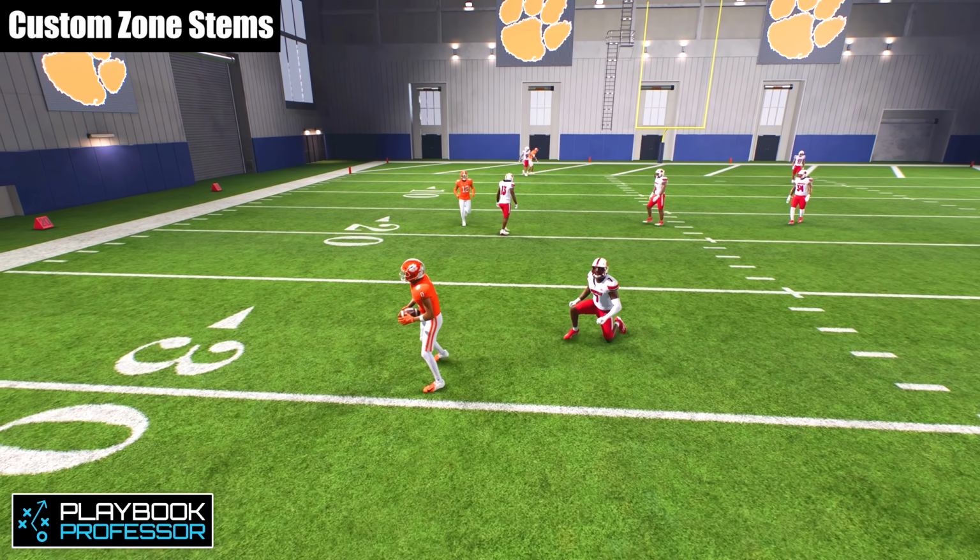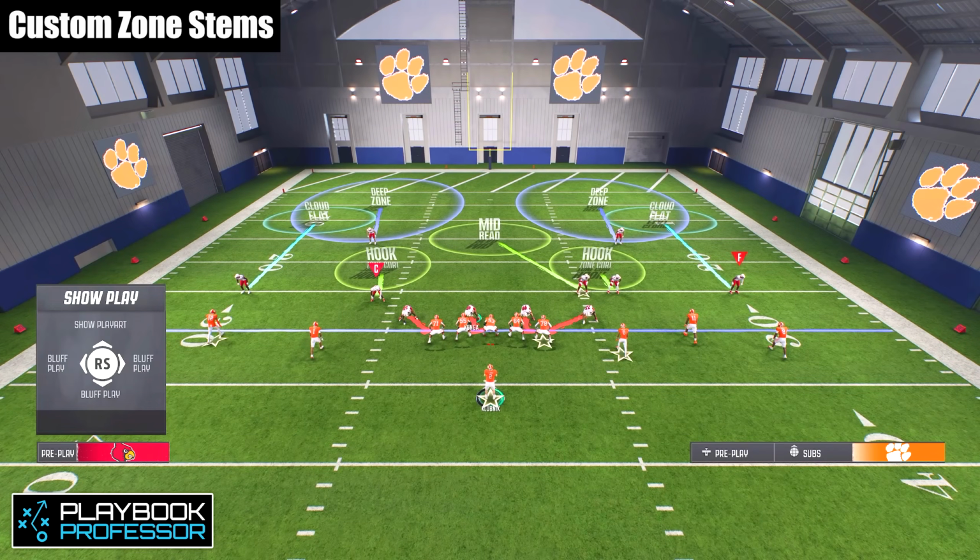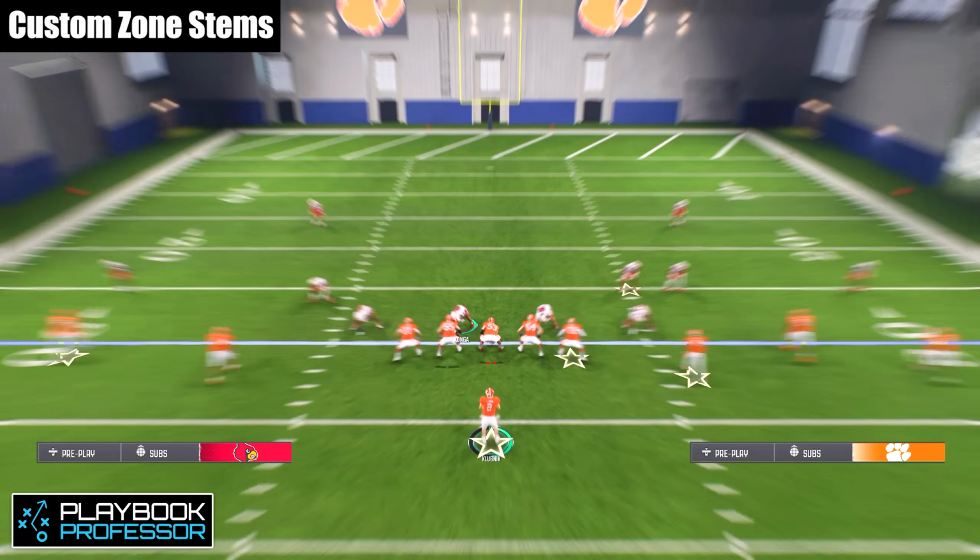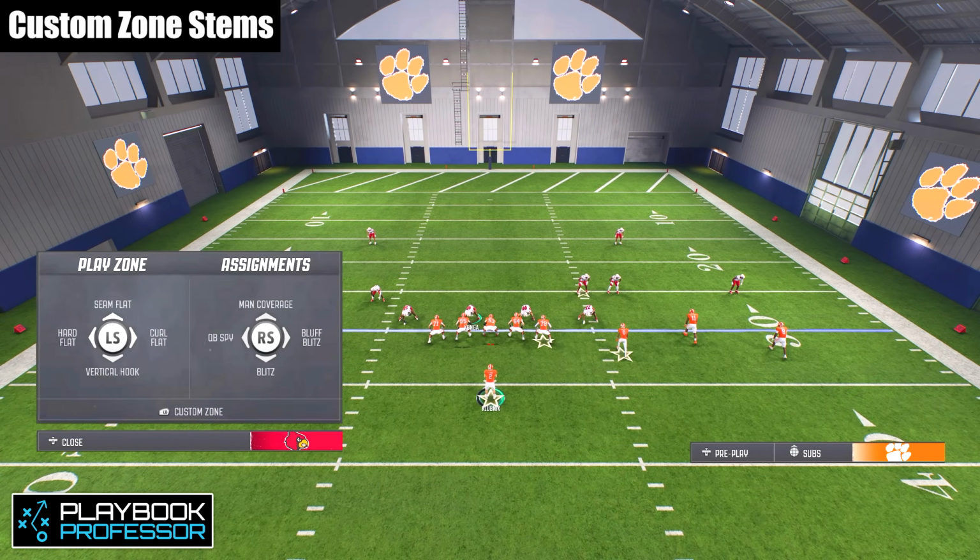And so it's a very small, subtle difference, but it is a difference to where if you don't custom zone stem them or zone drop them, they will be at the mercy of the built-in logic. And especially if you do shading, you can shade hook curls up, down, left, right, and get all kinds of different behavior out of them. But if you want them to play in a specific spot, just go ahead and custom zone stem them.